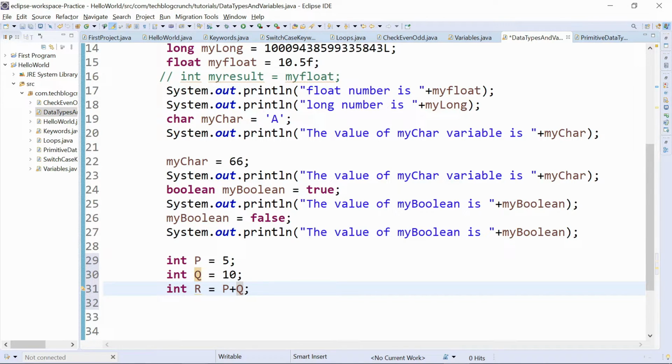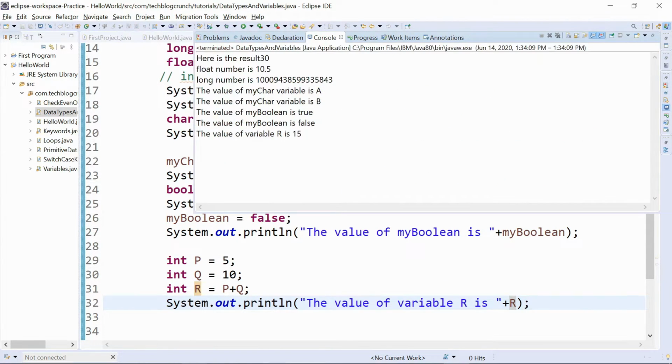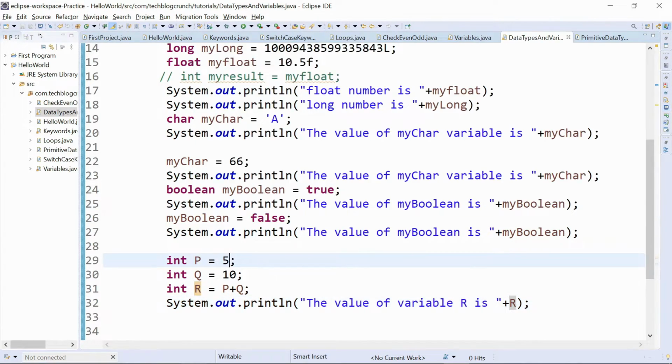Let's print the variable r. We see that the value of r is 15. What will happen if we change the values of p and q? Of course, the value of r will change. So this is not a constant initialization. Here the value of r is calculated based on the values of p and q.